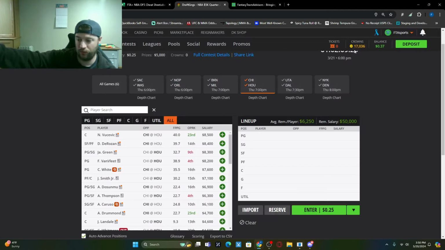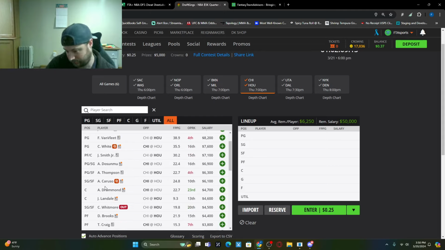So if we're deterred by him, we've got to find who's going to be replacing him. Could be looking, not a ton, just kind of looking at Caruso being shooting guard, small forward.